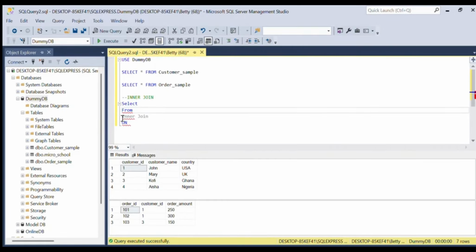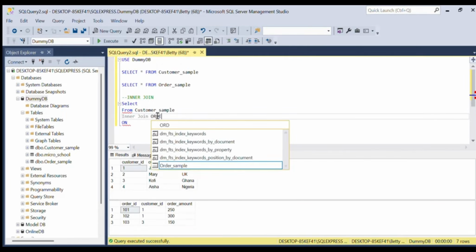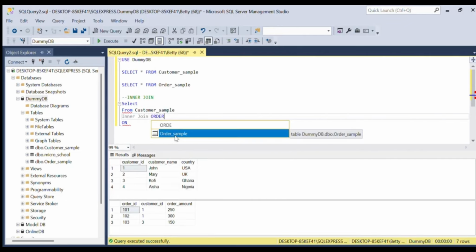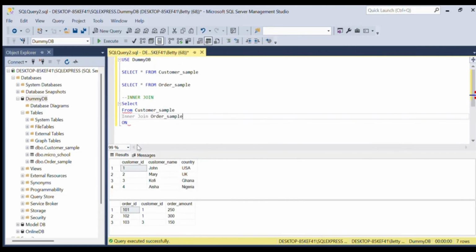Now we are going to add what we want to match this table to and what columns we are going to match them based on. Right. So I'm going to put the first table name here, which is customer sample. And I want the customer sample table to be joined to the orders table, order sample, on the unique identifier, which is customer ID.